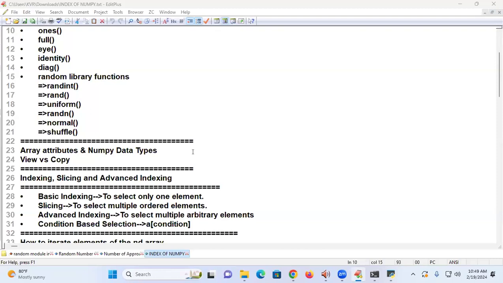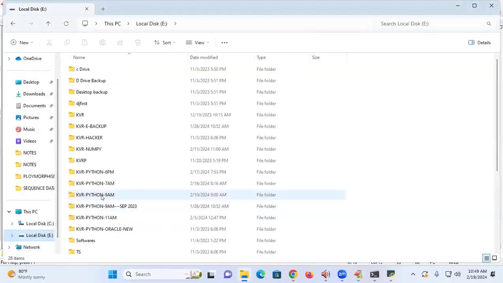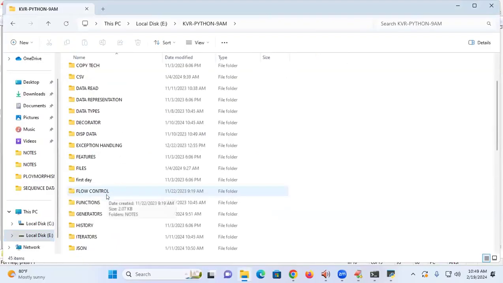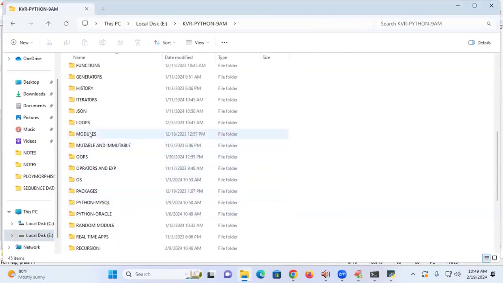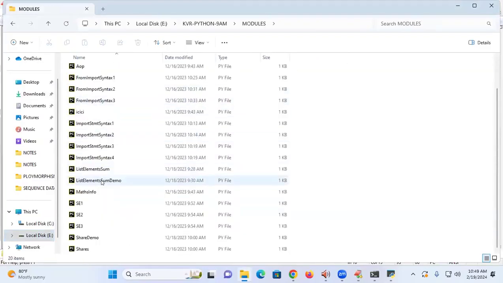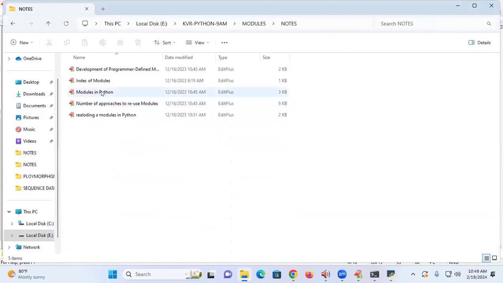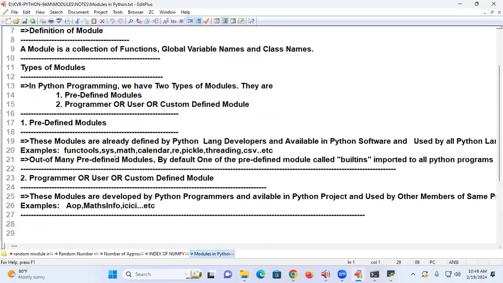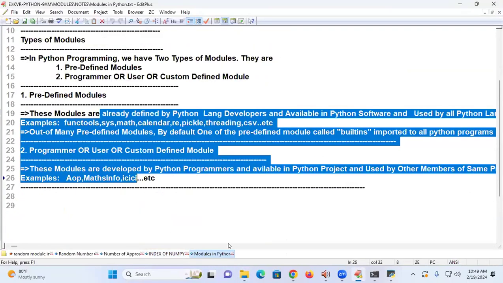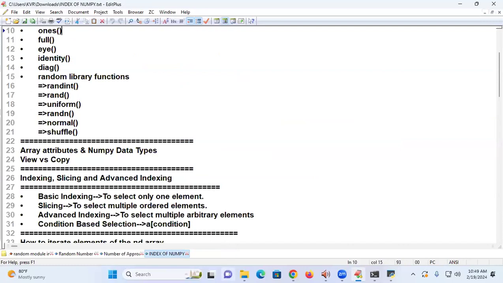Library is a general terminology that used to come in our normal Python classes. Suppose in my regular classes, there is a concept called modules. See how many case studies and examples there are. Steps for development of modules. See how many things are going to be discussed: steps, modules, types of modules. Next, you see what that is.